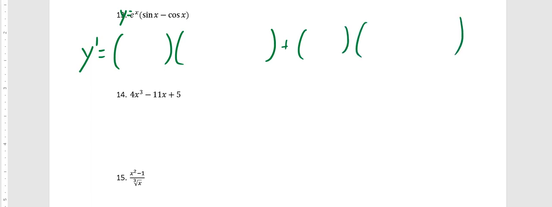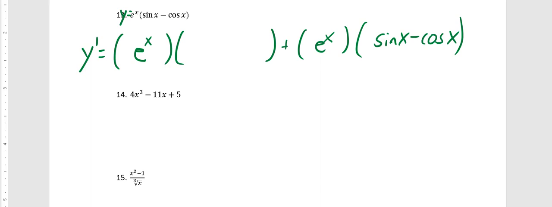So, product rule says I do f g prime, so in a second I'll fill in g prime, plus f prime g. What I'm doing here is I'm procrastinating, right? I'm filling in the parts that I can do really quickly. And I left enough space so that I could do the g prime.